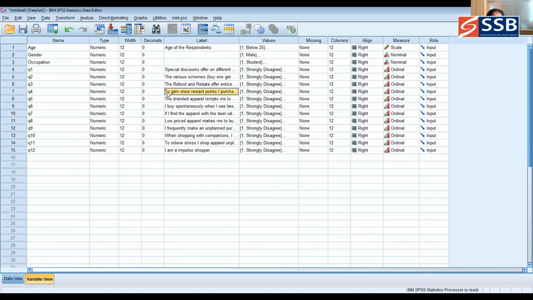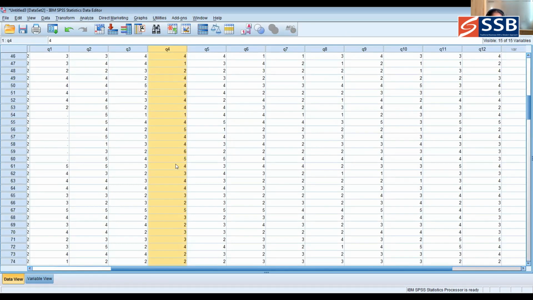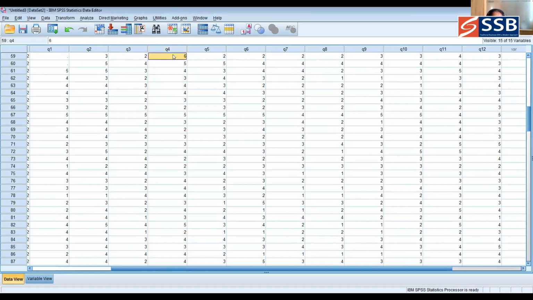That means Q4. In Q4, you can see whether there is any value other than 5, then we have to change it. Okay, so in this question there is a 6. Yes, see, it is showing 6 here.